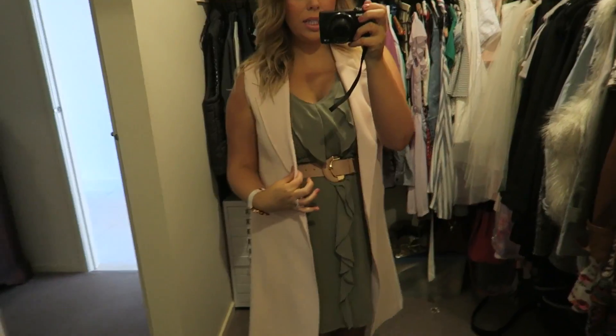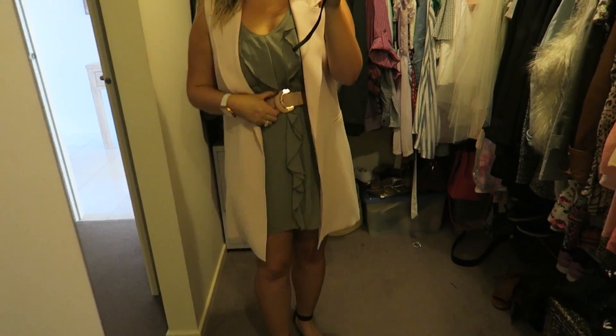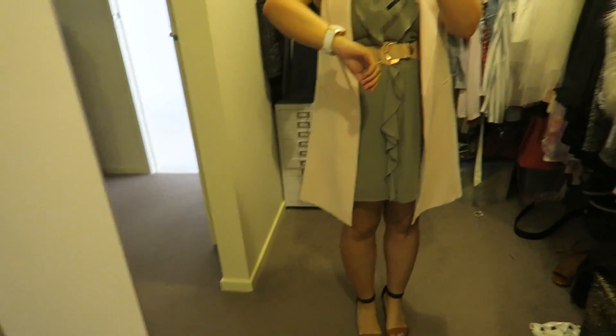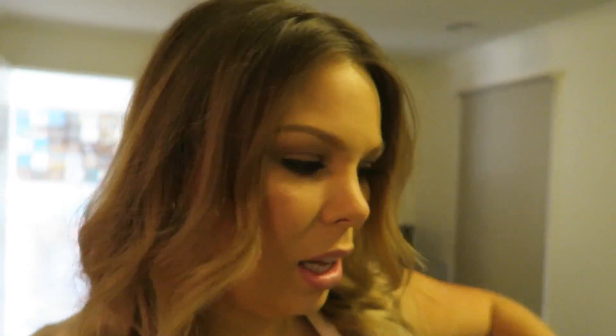The camera battery died but I'll just show you my outfit. I really like it today. This is from Forever New. This dress is actually from Bardo a few years ago, belt is from Valley Girl, and I'm just wearing my MRP heels. I have a cream pair but I don't know where they are. My Wanderlust watch and some cute earrings from Forever New. I'm gonna go to work and take the camera — I'll see if I remember to pull it out at lunchtime, but if not I'll see you after work. My smoothie turned out — it's gray now, it used to be purple. I'll just take it to work and have it there. Gotta go!